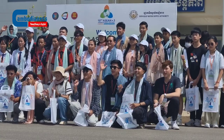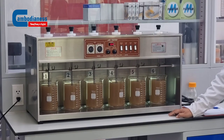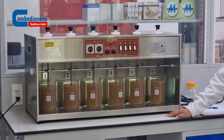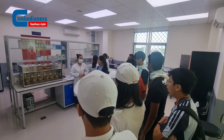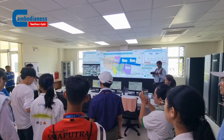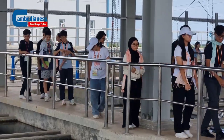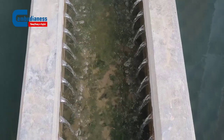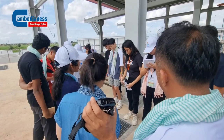My last question: tomorrow they will visit the water treatment plant in Chiriu, where they'll see a similar process but at real-life scale. Yes, they will see the real construction of the water treatment plant — connecting what they learned in the lab to real-life infrastructure for water purification. And you can see — the water is clear now!